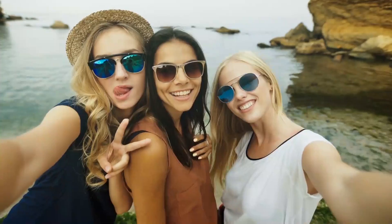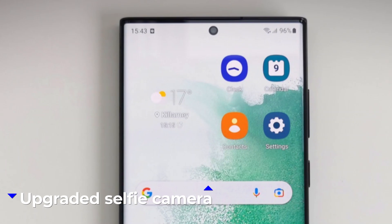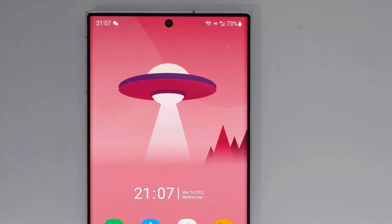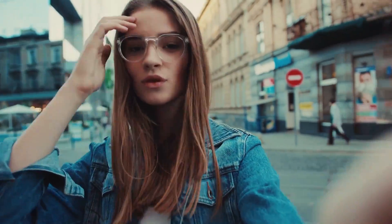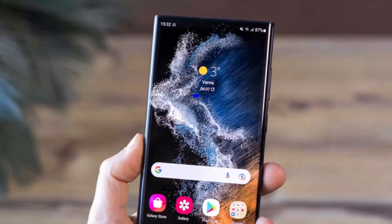There's a reason for photographers and selfie enthusiasts to be excited about the S23 Ultra — its upgraded selfie camera. This camera has an impressive 12-megapixel resolution and is designed for taking stunningly clear selfies. The photos you take with it are crisp and vibrant, with excellent detail and color accuracy. Let's take a glimpse at the S23 Ultra's insane selfie camera upgrade.